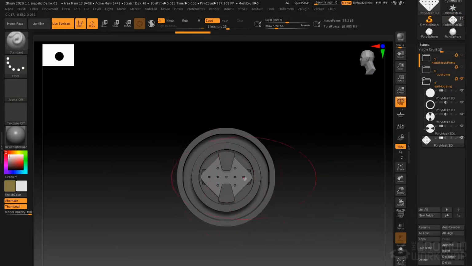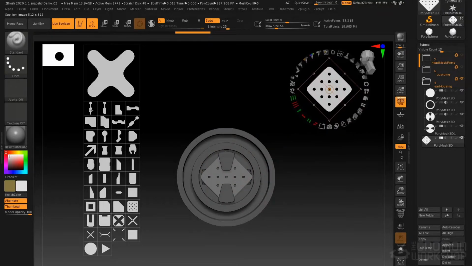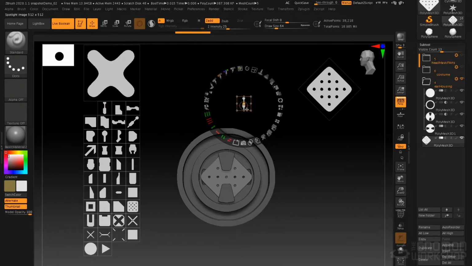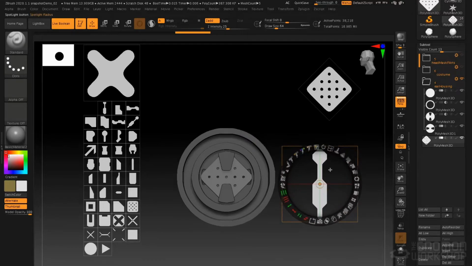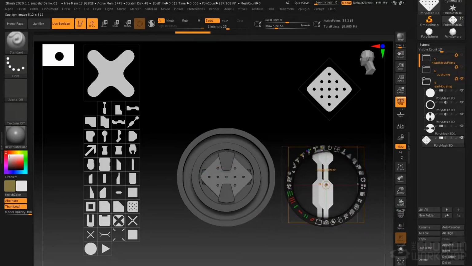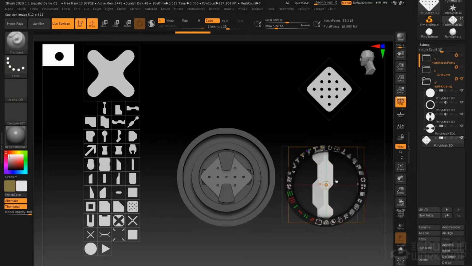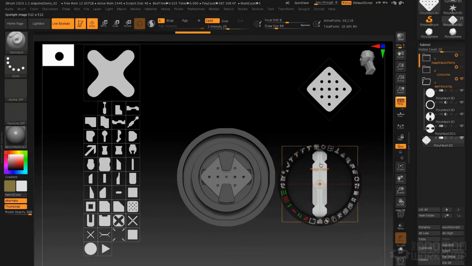So let's go ahead now and add another. I'm going to move this off to the side, and I want to grab something like this. I'm going to scale this up and move this off to the side. Now, we can edit alphas using these same tools. What I will do is I will duplicate this alpha like this. I will snap to the image center for the duplicate alpha. I will rotate and press shift, so I rotate it 180 degrees, and then I'll snap it to the object center. Okay, so we get something like this.